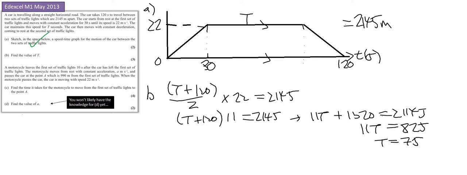So that means we're taking care of that part. Right, now the tricky part. A motorbike leaves 10 seconds afterwards, about a third of the way here, and it accelerates and catches it at point A where the car is driving at 22 meters per second. So that means basically you have a triangle something like that.